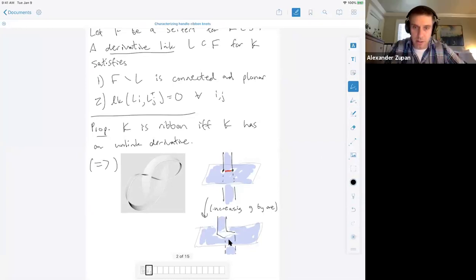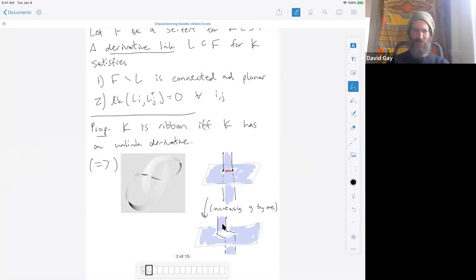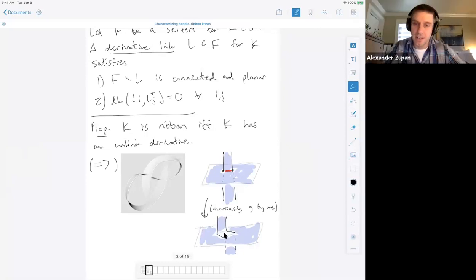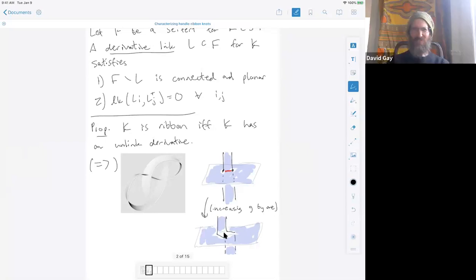And when I cut out the square, I'm left with a closed surface. And I guess I have to smooth out the corners, but if I cut out the square, I get this closed surface with... Not closed. You don't mean closed. Sorry, embedded. That's the word I'm looking for. Thank you, Dave. I get an embedded surface whose boundary is the knot, AKA a Seifert surface.